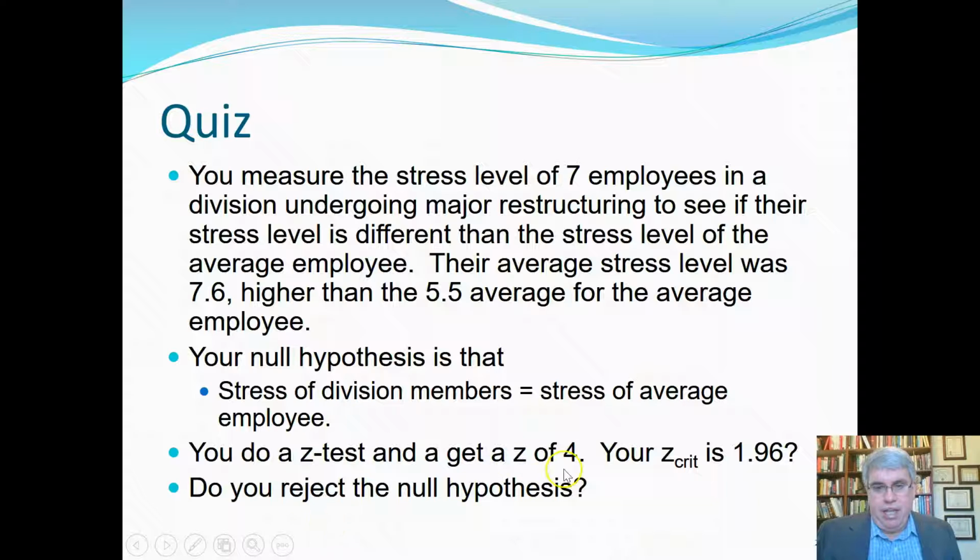We calculate a statistic. Here we got our z statistic of 4, and we see how big it is. We can see how big it is either by comparing it to a critical value or looking at the probability associated with it. The bigger the statistic, for example z, the lower the probability of getting that by chance, and we reject the null hypothesis. So high statistic means low probability, means reject the null hypothesis, means that our main hypothesis is likely to be true.